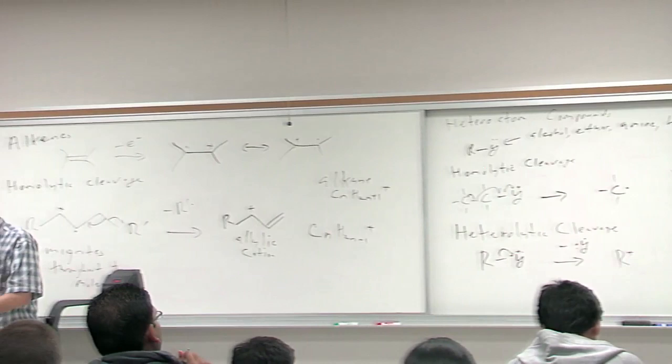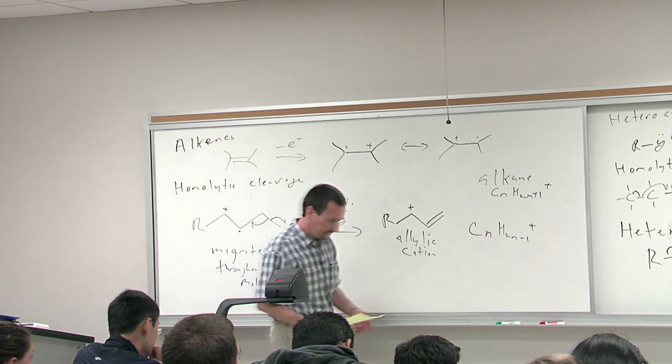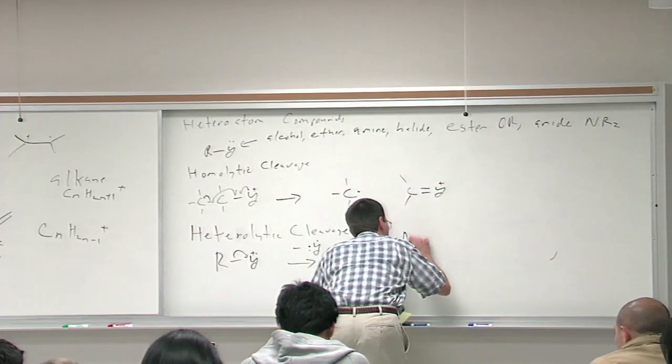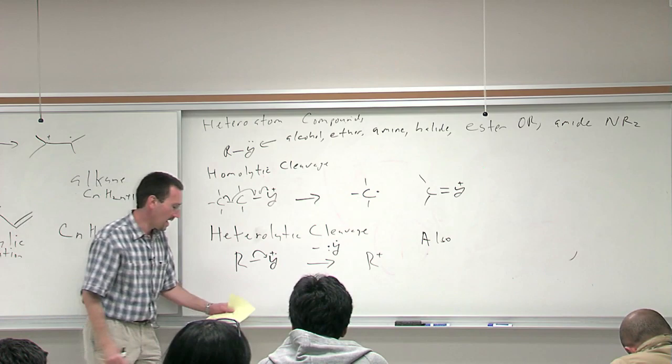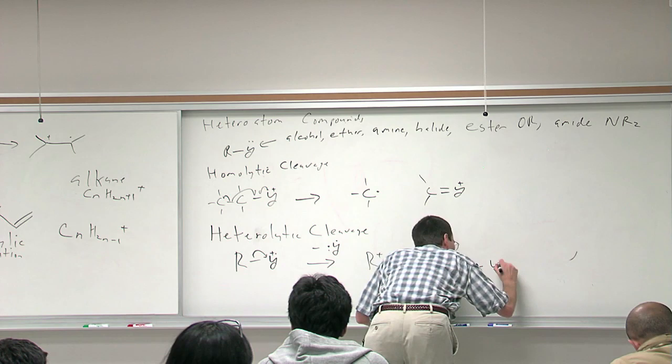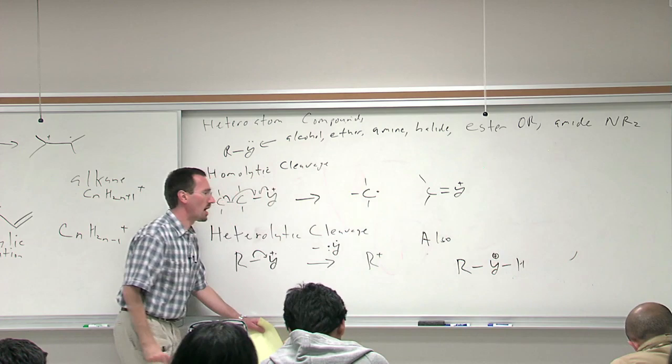Now the other mechanism that can occur that's along the same lines, so another heterolytic cleavage mechanism is after a hydrogen atom abstraction fragmentation, you can end up with a proton on your leaving group. And so I'll write this as RYH with a positive charge on Y, and in that case again you can take your electrons and your leaving group can leave.